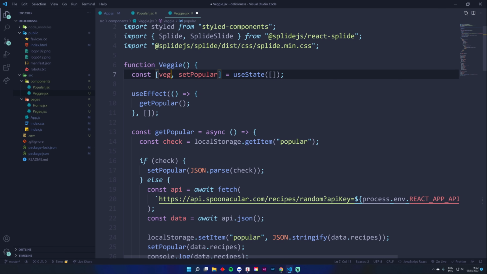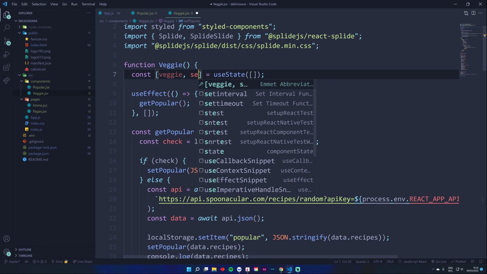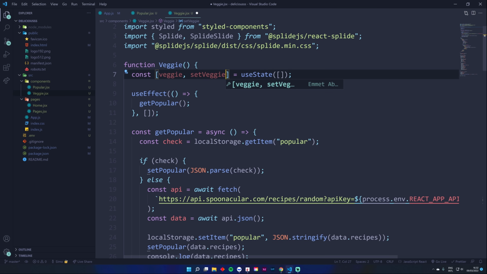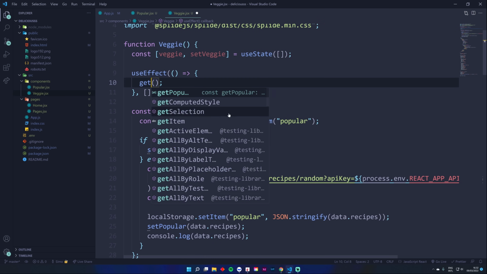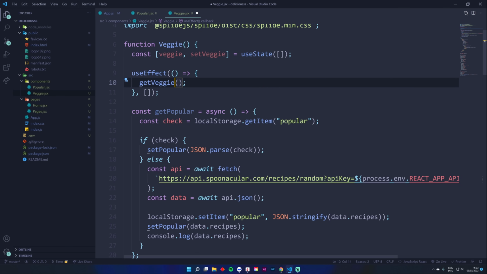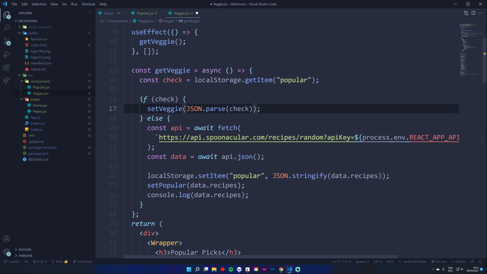So this is not popular anymore, it's veggie. This would be set veggie. It's gonna be an empty array. We can modify this to get veggie, set popular here to set veggie, set popular here to set veggie.